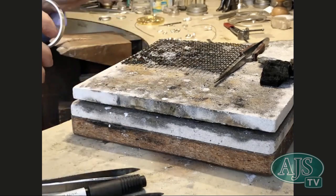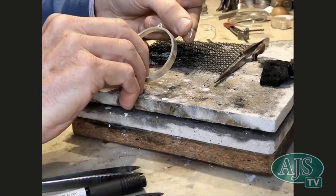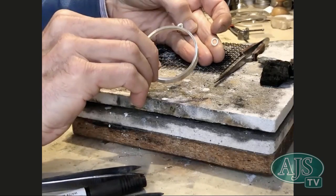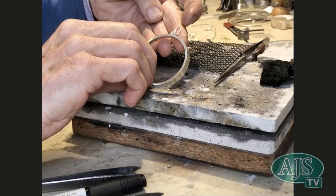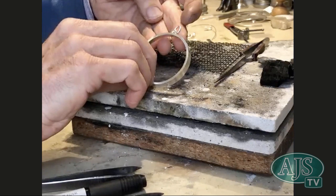If you were doing something even more simple, people often just use a simple oval jump ring and they connect their pendant to the chain with an oval jump ring. That's the simplest way of making a bale, so a simple round or oval loop, but we're going to go into something a little bit more complicated.